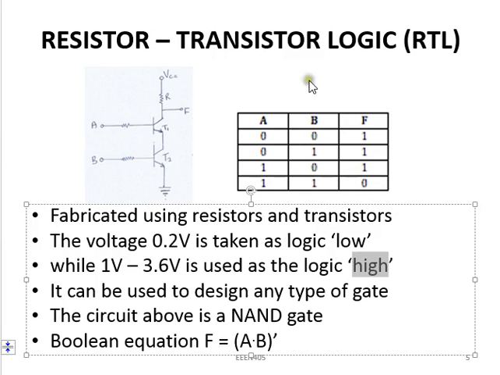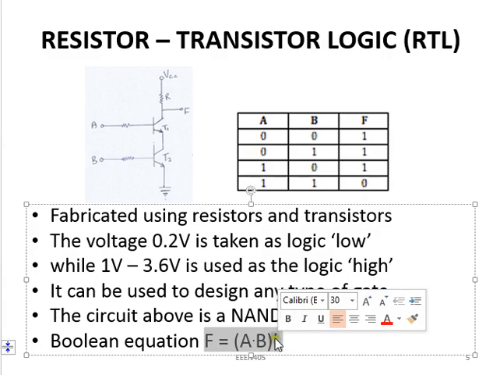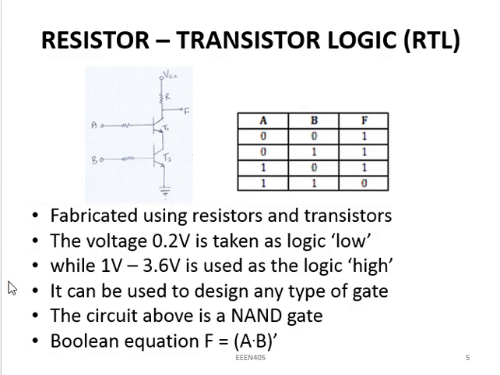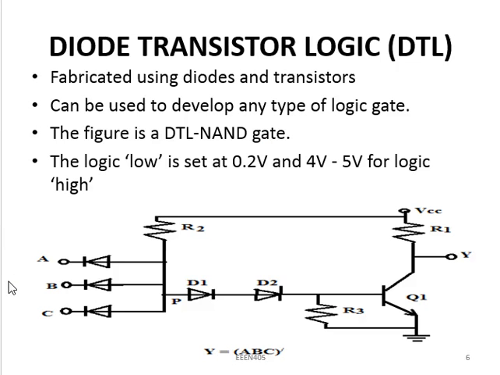Now if you look at this, any other combination gives 1 except where we have 1 1. It means it is an inverse of the AND gate, because for an AND gate it is only when both of them are 1 1 that we get 1 as our output, but this one is its direct opposite, which means this gate is a NAND gate.